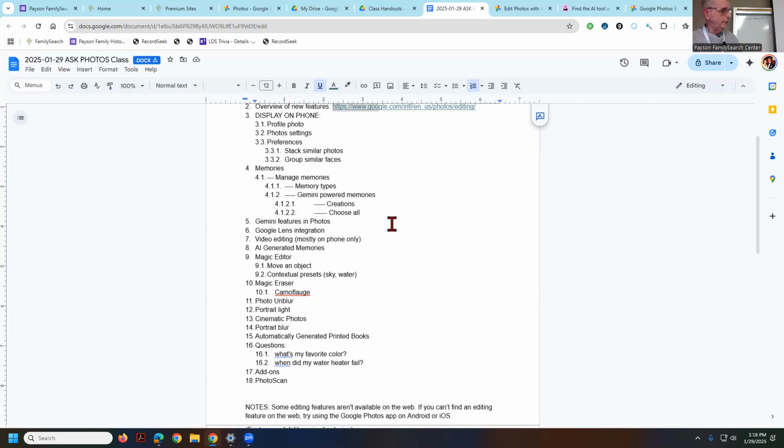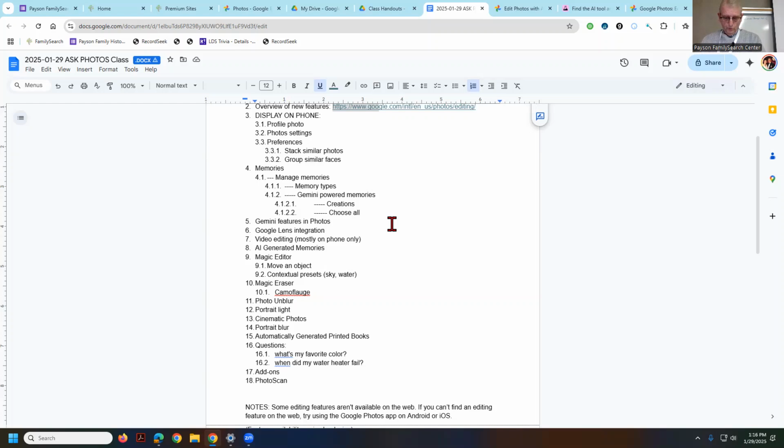And what backup means is that it's taking the photos that you've taken on your phone and it's automatically uploading them to your Google Photos account so that you can get to those photos from your laptop or desktop as well. So backup is a good thing to have. But some of the new features here are under Preferences. So I'm going to click on Preferences, and you can see that we have another menu here.